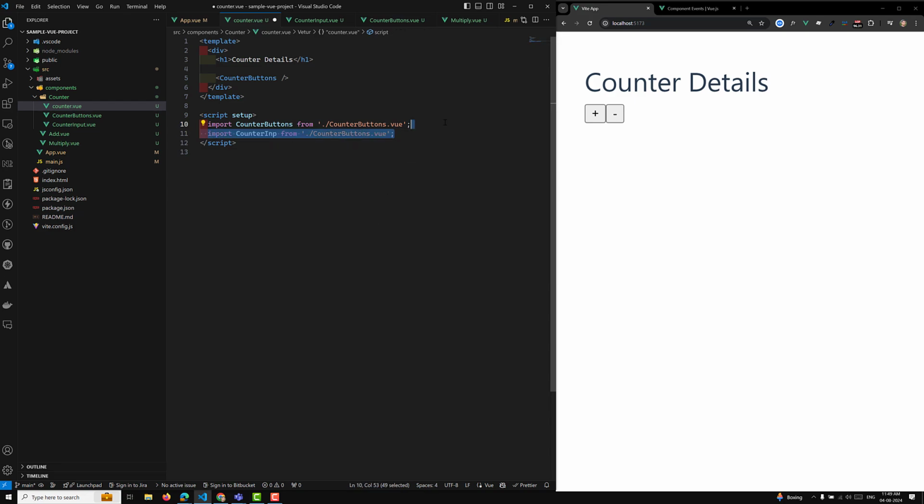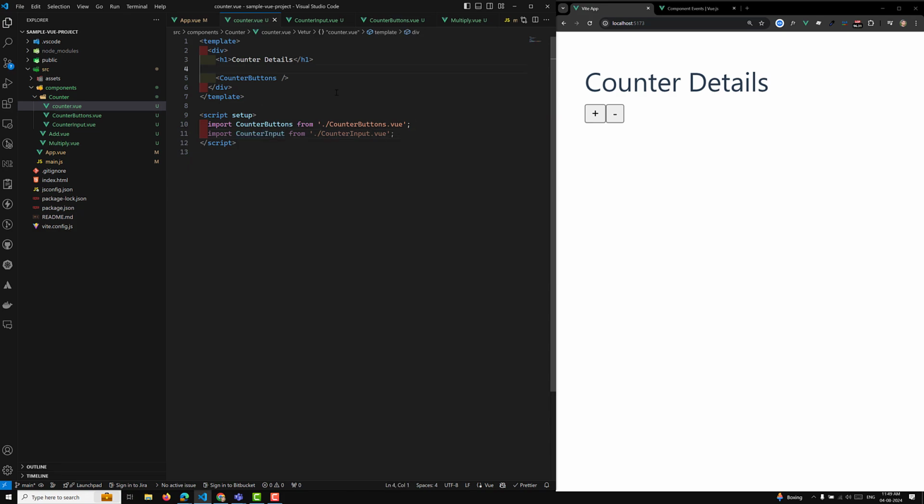We are not getting it. Okay, let's try to import it totally. Import counter input from counter input dot view. So I can use this counter input.